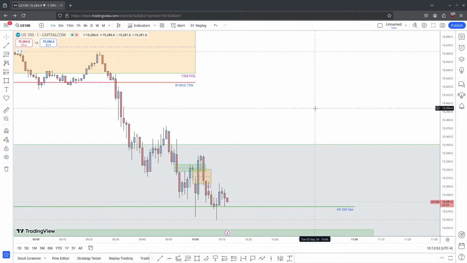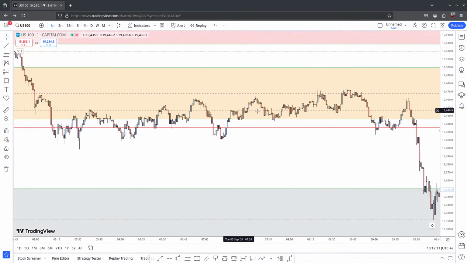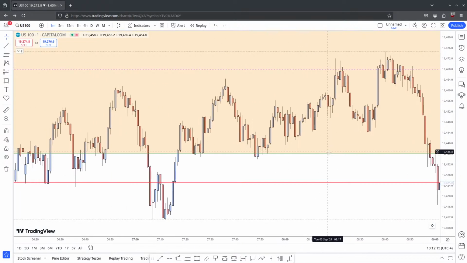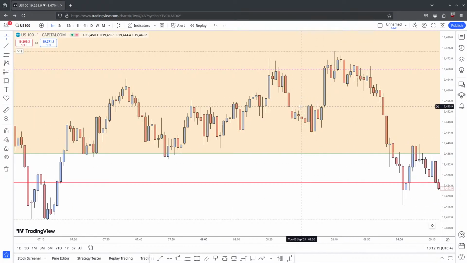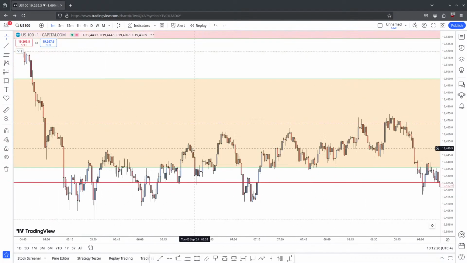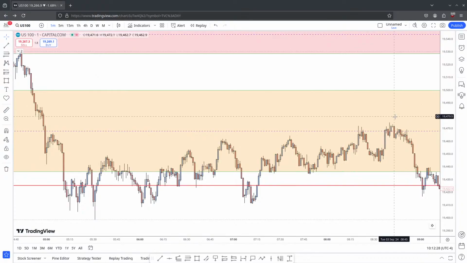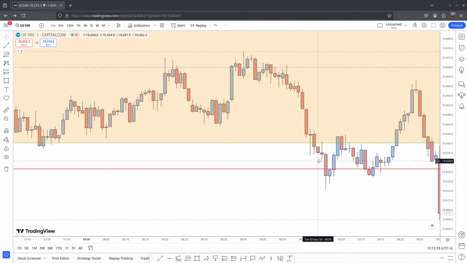But for this one, no tape read today. Nothing here. No setup. Nothing I would have taken. It's not even worth it to take a look at 8:30 because nothing salient happened at 8:30. I wouldn't have been inclined to take anything in here. We just had this retracement consolidation going up higher. So nothing interesting here.